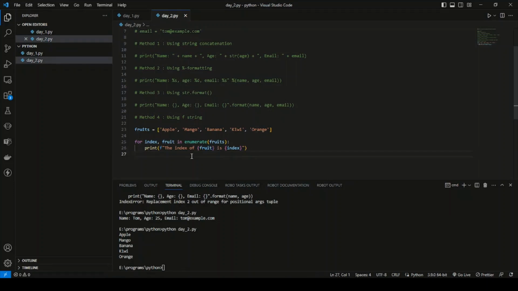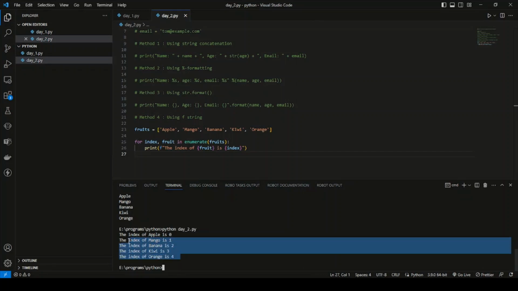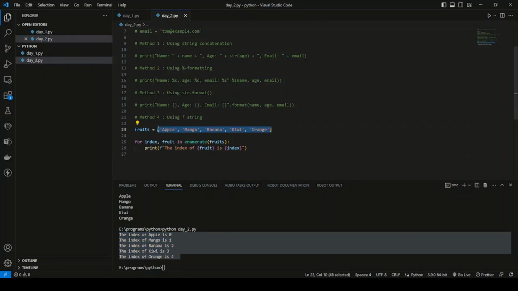Now let me rerun this program, and you can see we have got this. The index of apple is 0, this is 1, 2, and we have 5 items in this fruits list. So 5 minus 1, index starts from 0, so we have 0 to 4 index.